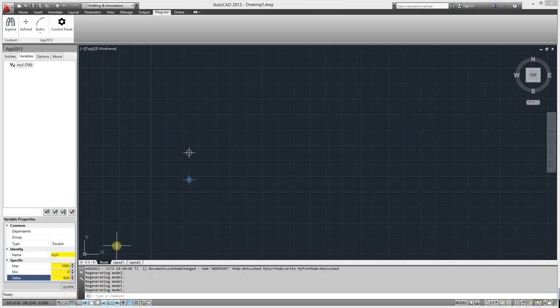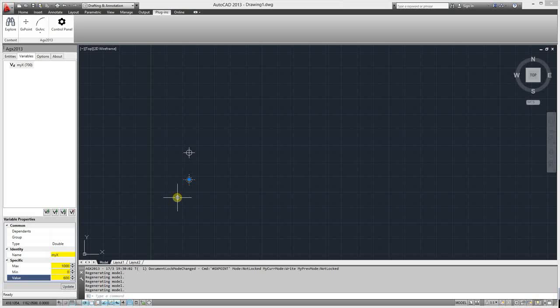So this is a shortcut to allowing you to control the values of certain properties of multiple entities, and it will save you a lot of time in having to modify all of these values yourself. If you were building a really complex model, variables would allow you to control your model with named properties which you assign to your geometry, and then without even needing to go and manipulate your geometry, you can just manipulate the values and you can see your model change in near real time, or as soon as you hit update.